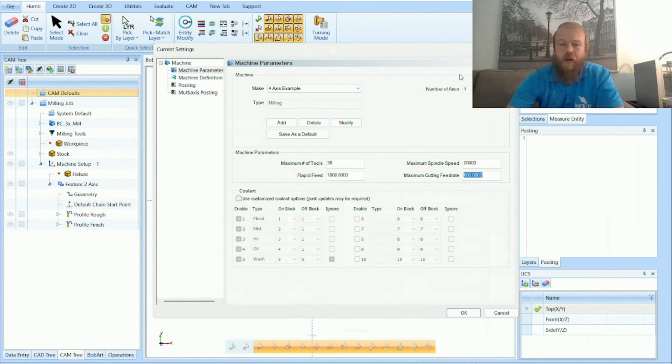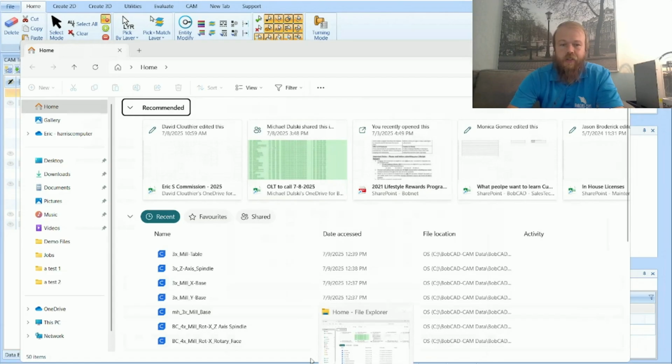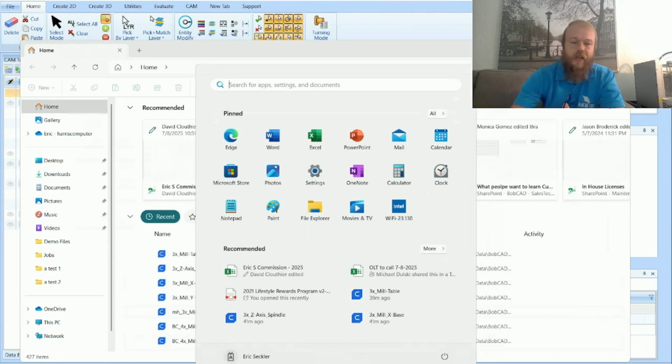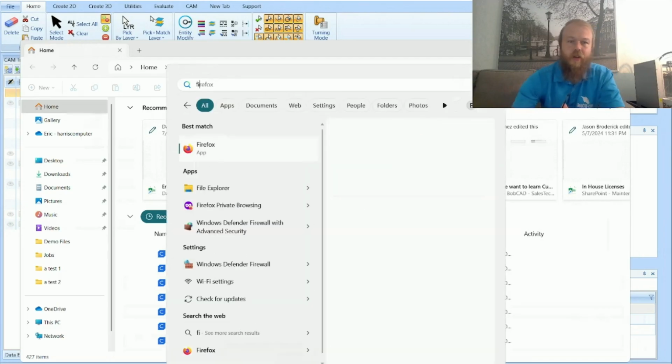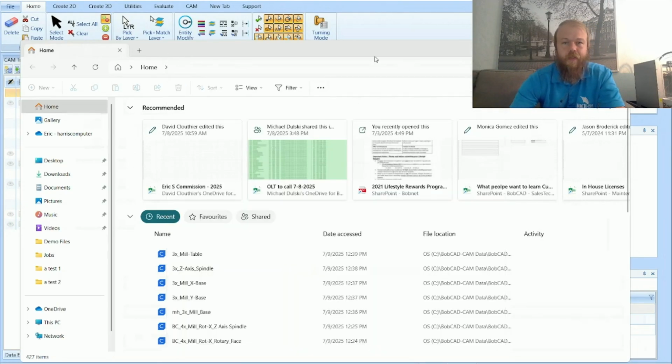So down at the bottom of your desktop, you should have an icon of this manila folder labeled File Explorer. If you don't find this one, you can always click on your Start button down at the bottom left corner, and you can type in File Explorer here and open up that application. This is where you can find files that you can open on your computer or move them around wherever you want, from your desktop to your downloads or any other folder.